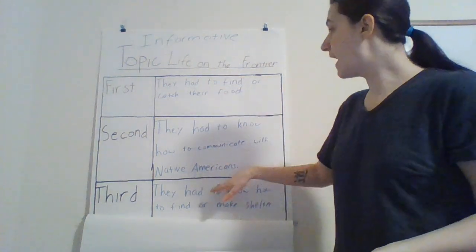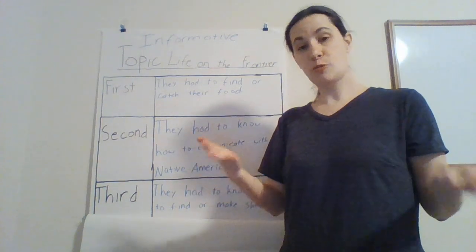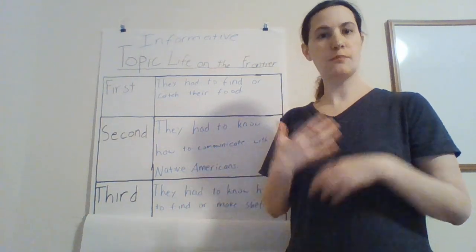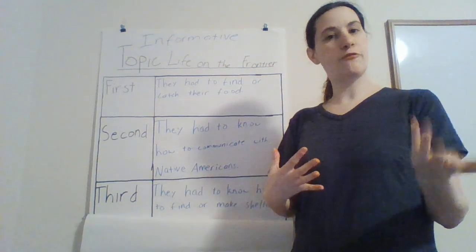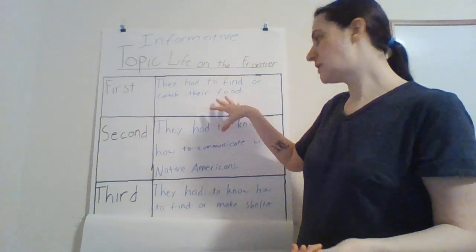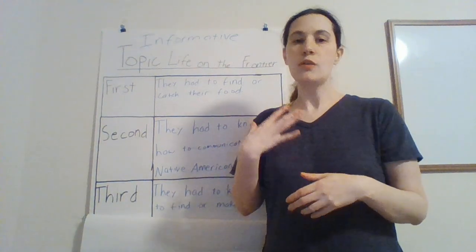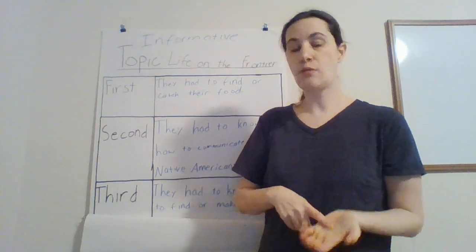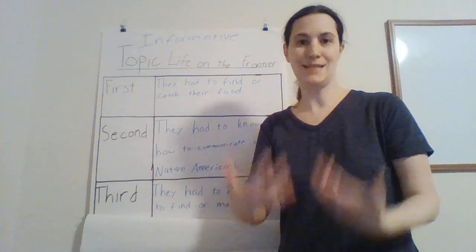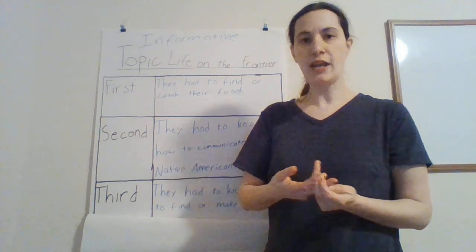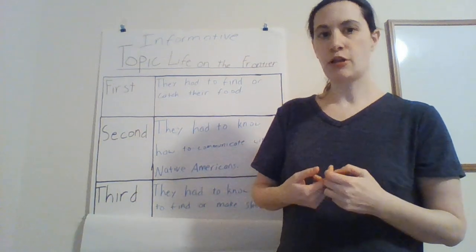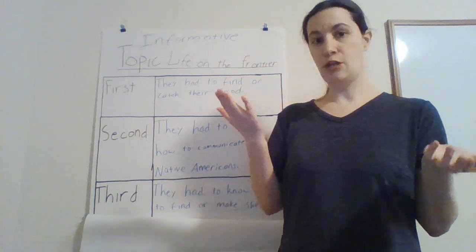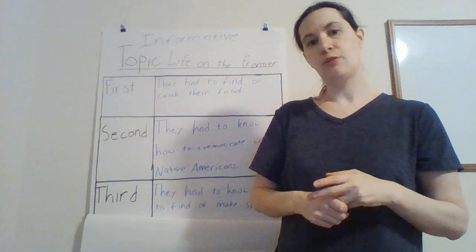So these are some facts about people who spent their life on the frontier, who spent their life exploring the frontier. These are facts that you can put in your informative writing. If you don't necessarily like these facts, you can go back to the 6th read aloud, which talked about Lewis and Clark in great detail. If you're thinking you want to write informative about one specific person, maybe go back to that about Lewis and Clark. If you want to write about Daniel Boone, go back to the first 2 read alouds, okay?